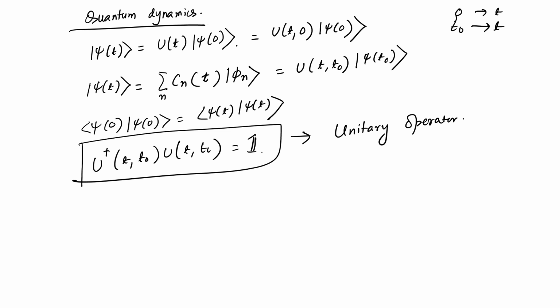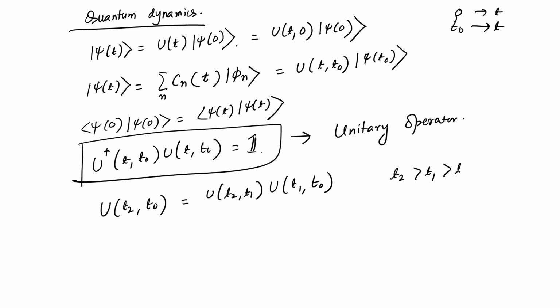There is another important property that you can think of, which is that this can be done successively. So, you can do it from t0 to t2. From an initial time t0, you can go to a final time t2 in two steps, where you do it as U of t2, t1 and U of t1, t0, and so on. So, you can successively build up this time evolution from the initial time t0 to t1, then to t2 and to t3, and so on and so forth. Okay. So, here of course, it is understood that t2 is greater than t1, which is greater than t0.